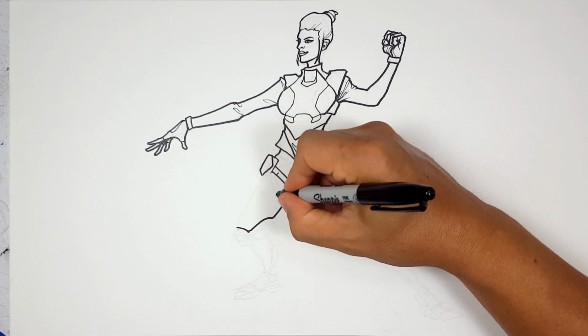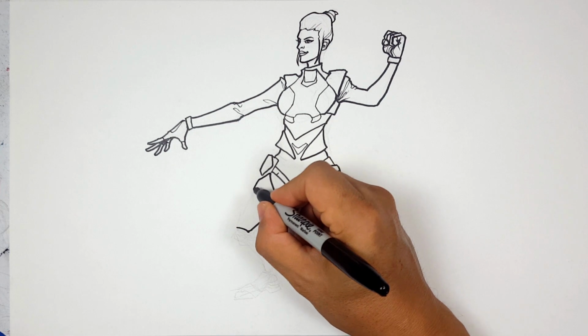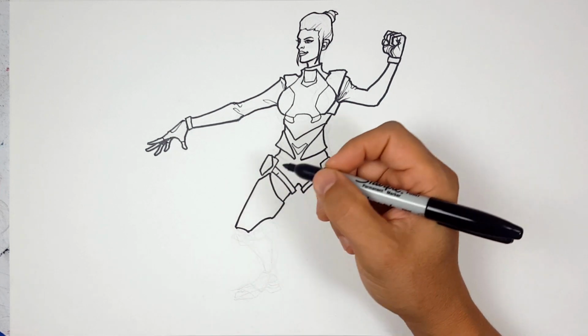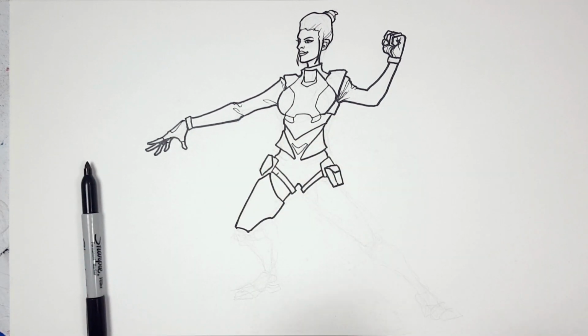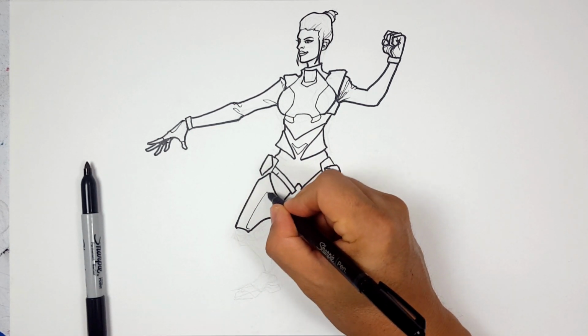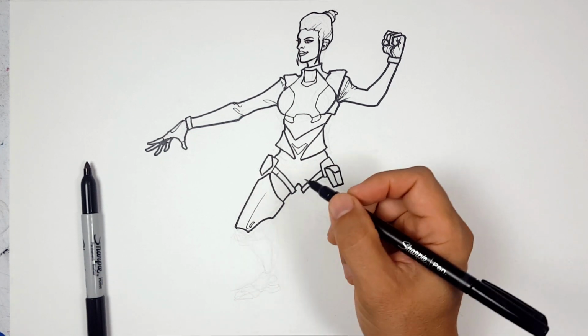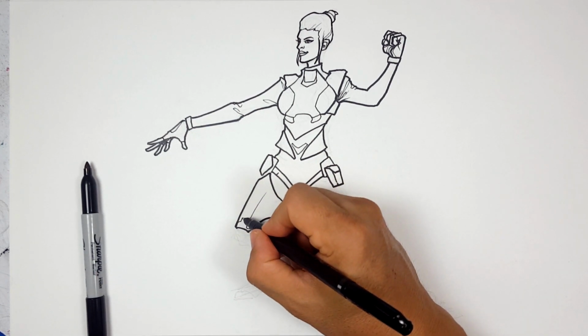So I'm going to draw over her like this, and this is like an armor piece that's over her. Well, you know what she looks like. I don't know why I'm having to explain this to you. You know, you got this. And so because it's armor and because it's mech, I'm just going to draw a line like that, just to show a hard edge, just to show that there is something there.